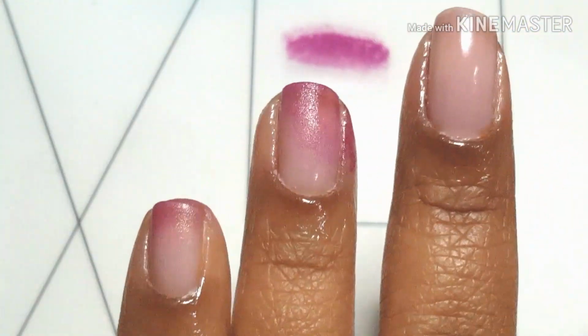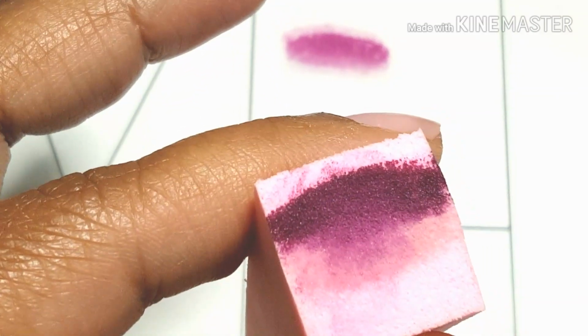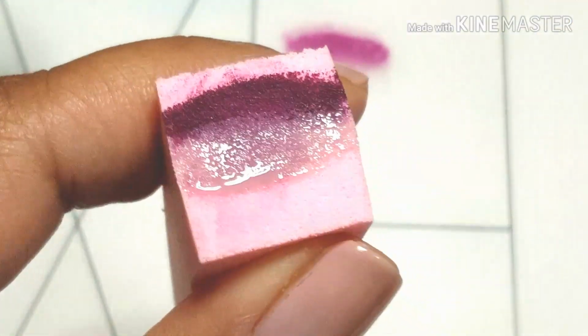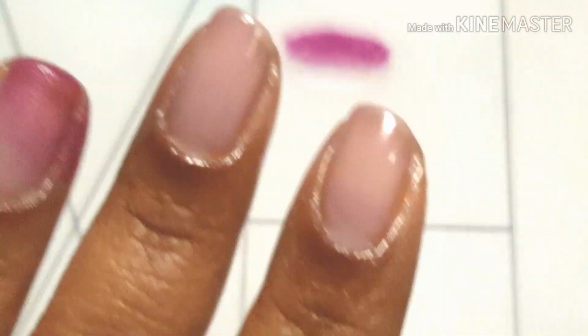But as you can see, I'm going to go through my whole hand doing the gradient. One of the things that I love about gradients is how absolutely sheer the coverage goes on. I'm not a big fan of bulk on my nail. I don't know if it's because I'm secretly afraid that it will chip quicker if it's too thick, or if it's just a thing that I saw one time and it freaked me out. So I like to keep it to a minimum on my nails.